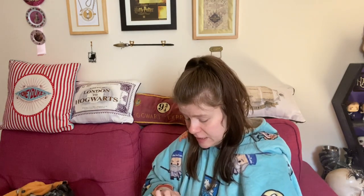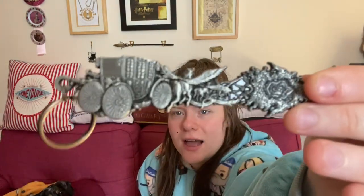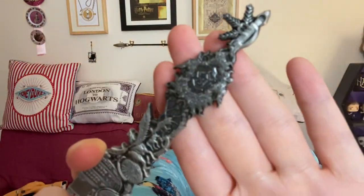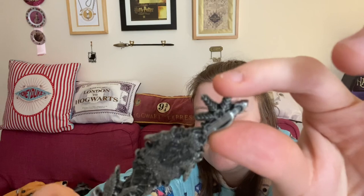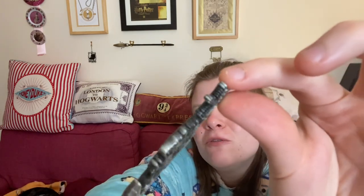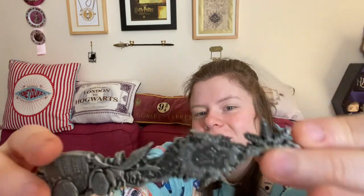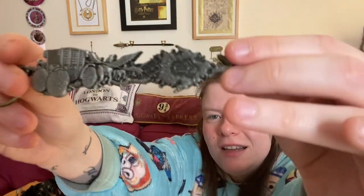I see another key — it's a big chunker of a key. This one's huge and I think it's a key ring you can stick on your keys. I think it's for Beauxbatons. The size difference in the keys is massive — this one's thick and feels like proper metal. You've got the carriage on it, the Beauxbatons logo, and the teeth are like a snowflake — probably representing the Yule Ball. It's so cute, I love it.